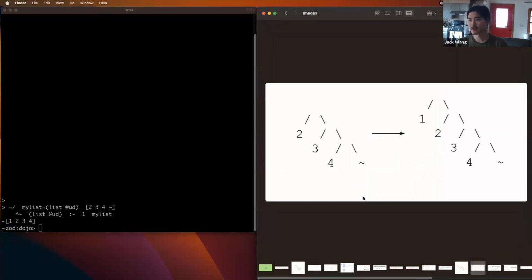So what we just did with the underlying data looks like this. This underlying data that we started off with, my list, was a binary tree like this, 2, 3, 4, sig. And it's just so easy to add something to the head of the list. We just take this whole thing, put it here, and then put this 1 as a left branch. That's exactly what we did with this Cohort. We said 1 is a head, my list is a tail.